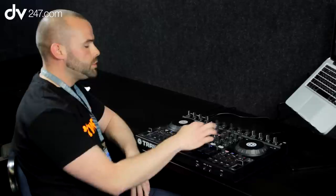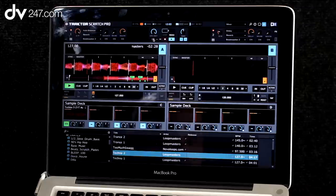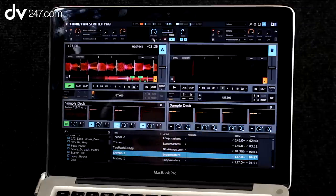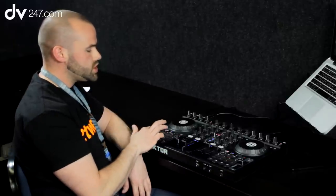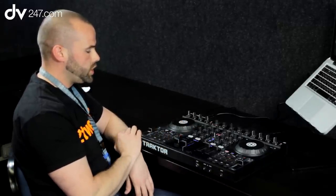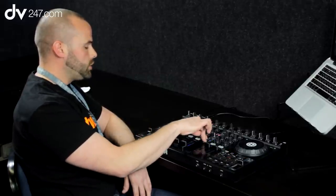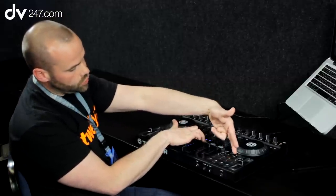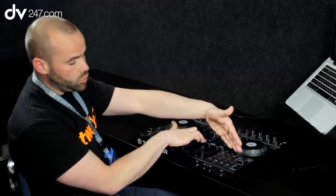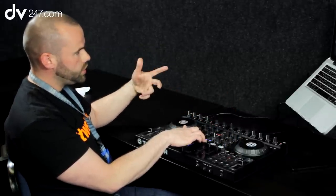So let's say we weren't too happy with what we did there. If I hit undo, it will take it back to the original point again. So we've still got that first four beat loop that's running in the background, okay? Now what I need to do is tell it where I want it to go. I can assign that loop to any one of those four sample decks, okay? And the way that I do that is by hitting browse and then one of the record buttons, and then all of the places that I can assign that loop to will flash up on the Kontrol S4. So I can put it onto any one of the four sample decks on the right-hand side or any one of the four sample decks on the left, okay?